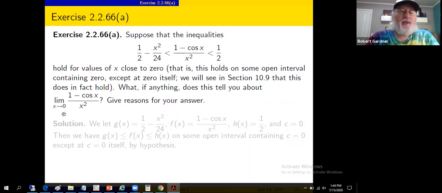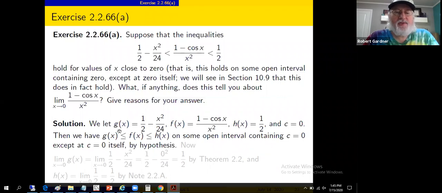So they want us to explore the limit as x approaches 0 of 1 minus cosine x divided by x squared, the middle function. By the way, can you plug x equals 0 in this time? No, you get division by 0. Also, that ain't a rational function. It's got a trig function in it. We know a tiny bit about trig functions, though. But you're doomed. Also, you can't factor, cancel, substitute. Can you factor an x squared out of a cosine function? Not yet. At the tail end of calculus 2, you can, so maybe somewhere in chapter 10. But you've got no way of factoring because of the trig function at this stage.